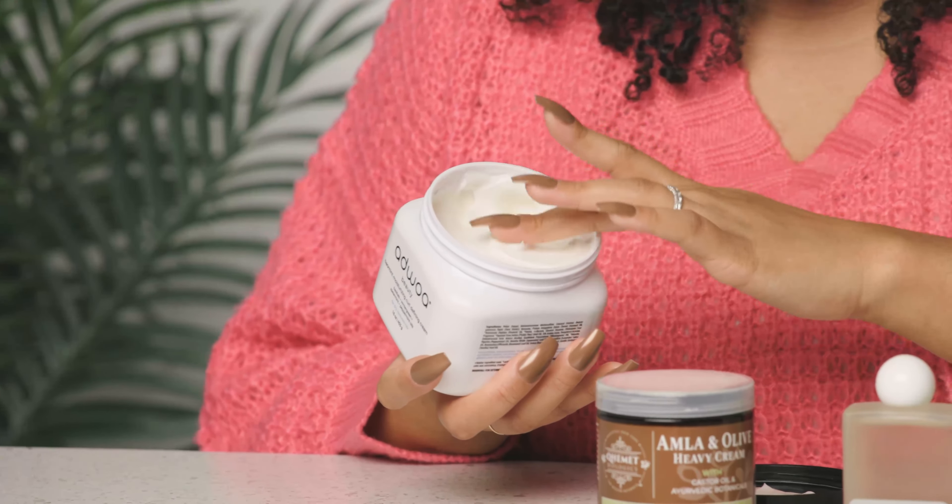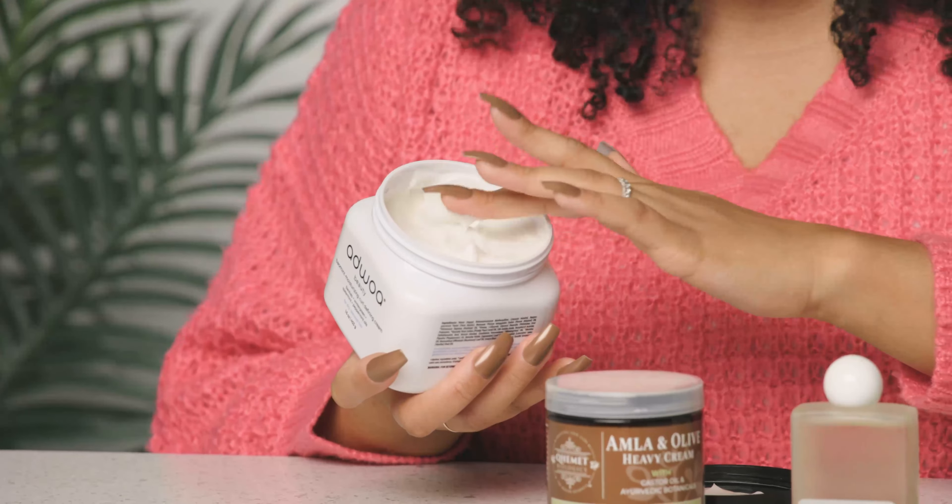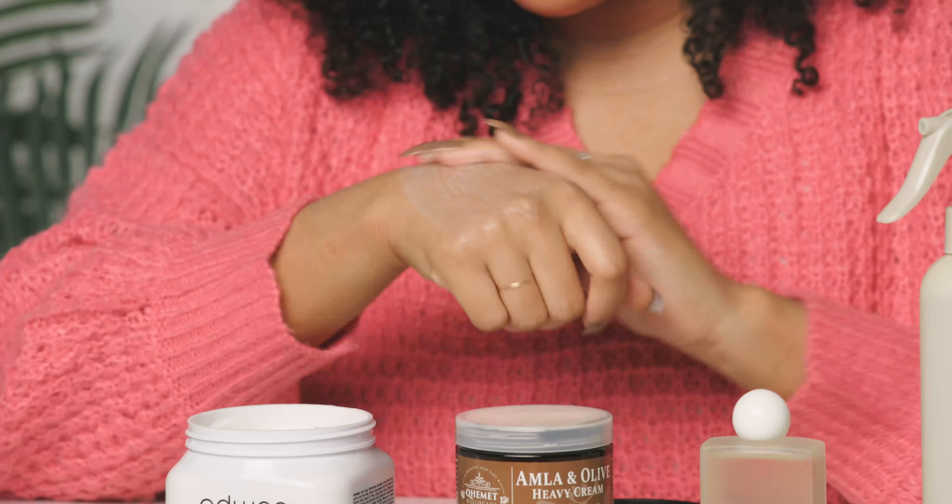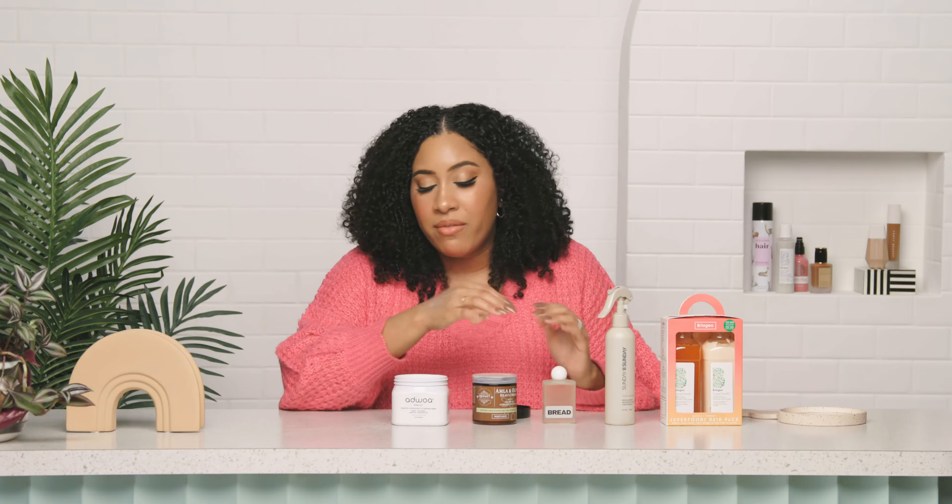Julianne says it's best to apply Audra products when your hair is soaking wet — not a little damp, not just sprayed with water, but soaking wet — especially the gel. I do this in the shower with a playlist and a shower speaker. It has a really nice consistency, smells really good, and is super lightweight. I don't know how she managed to make shea butter feel lightweight, but she did. I just put it in my hair soaking wet, twirl my hair around my finger, and I'm good to go.